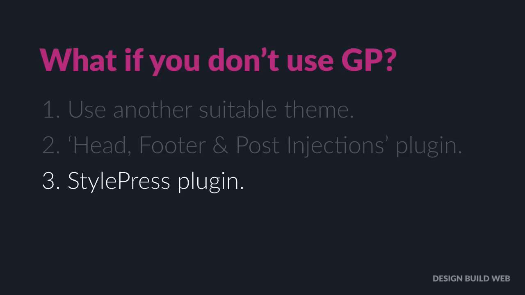Another option, instead of any of that, is to use the StylePress plugin. It's a pretty new plugin at the time of me recording this video anyway, but the basic idea is that you bypass your theme's header and footer templates altogether, and instead you create your entire site design in Elementor, then use the plugin to assign your various Elementor templates you've created to be the header part, the footer part, etc. And if that appeals, it's well worth a look.